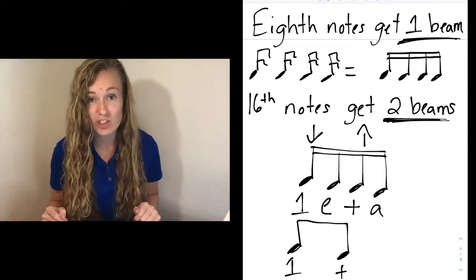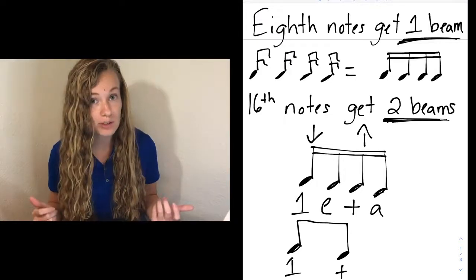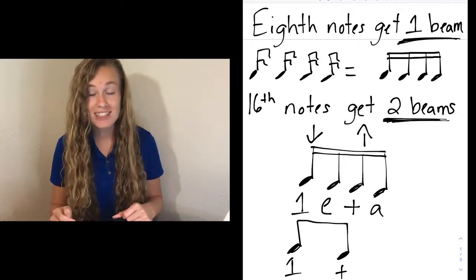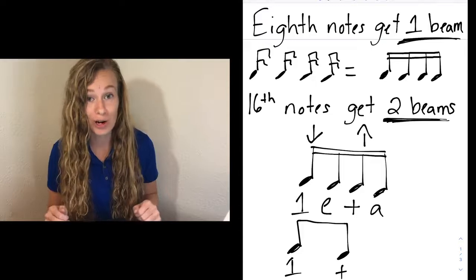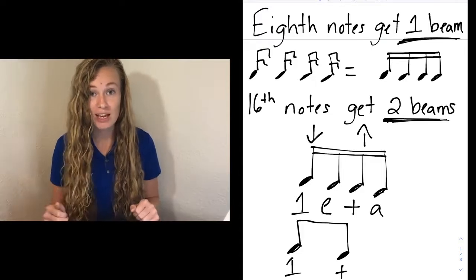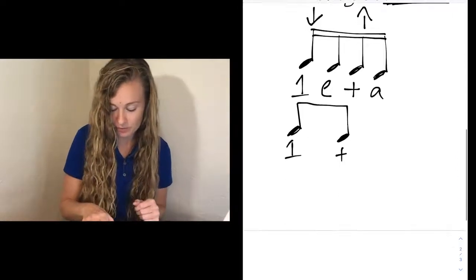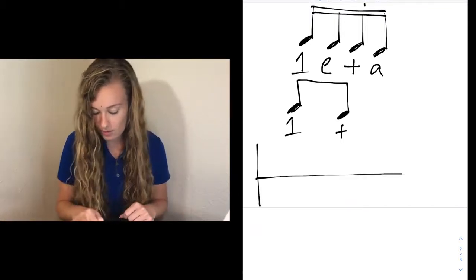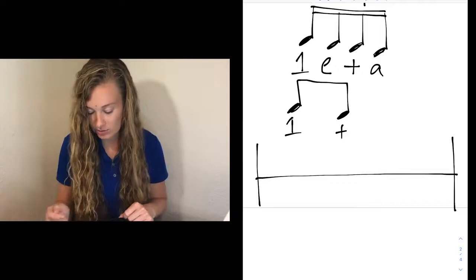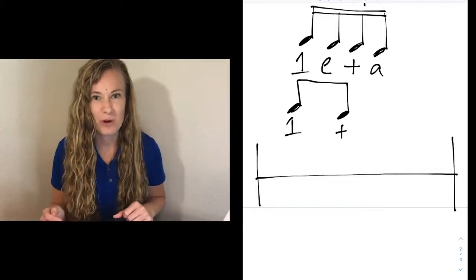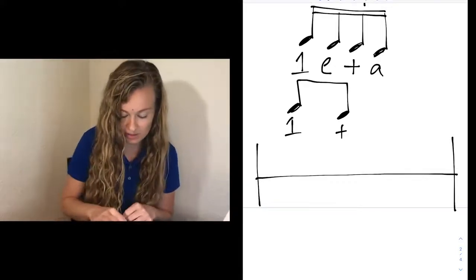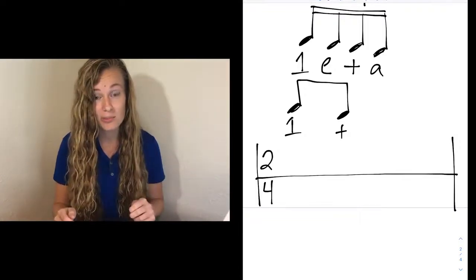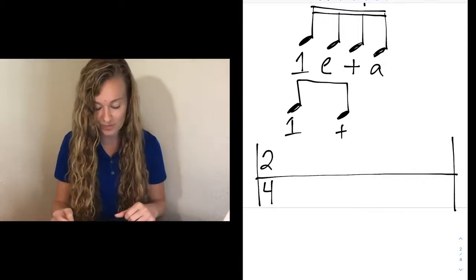So if you noticed, the only thing that changes from beat to beat is the number. The partials, so E and A, stay exactly the same no matter which beat you're on. So let's do an example in a measure. Scrolling on down, let's just do a rhythm staff, so we don't need to write all 5 lines. And I'm going to pick a small time signature so we don't have to draw too many 16th notes. Let's do 2/4, which means there's 2 beats in the measure, and the quarter note receives the beat.